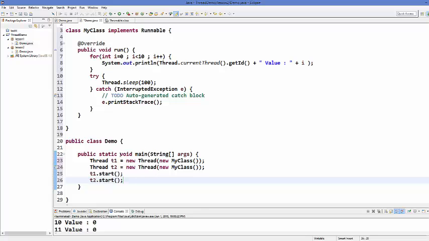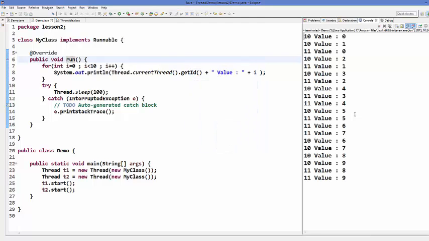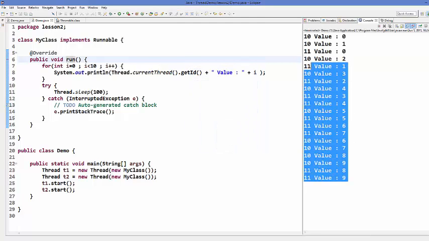Here also remember that you don't need to call run directly on your thread object. You need to call the start method, which will start your thread, and then it will call your run method. So let's try to run our program. I'm going to run it, and it has printed the same way as we have seen in the last video.